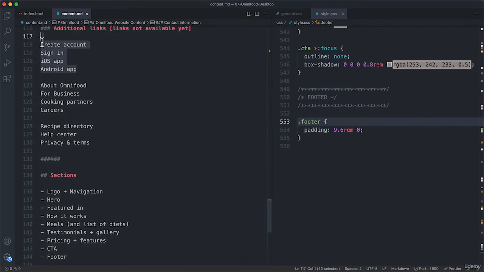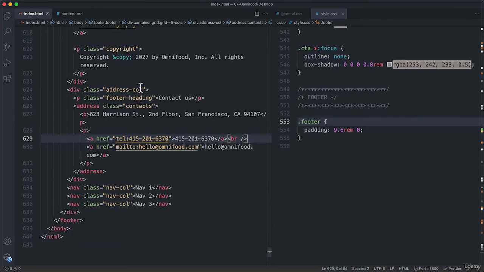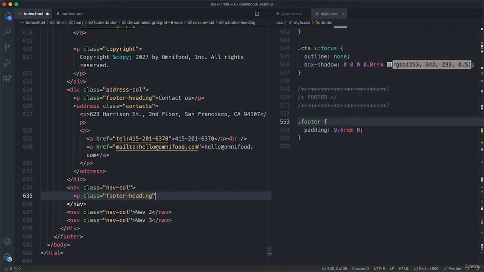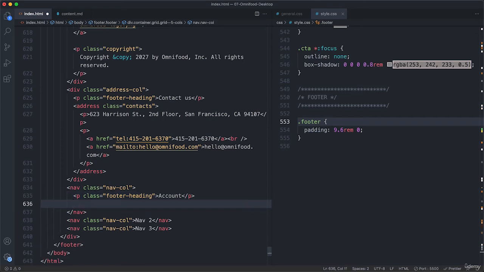So let's grab these 4 here. Yeah, so right here. So let's add here another footer heading. And this one here, remember we said was about the account. And now let's create the actual navigation.